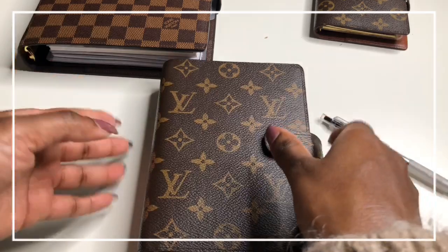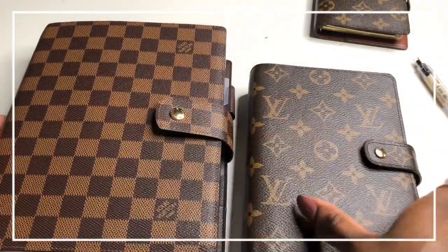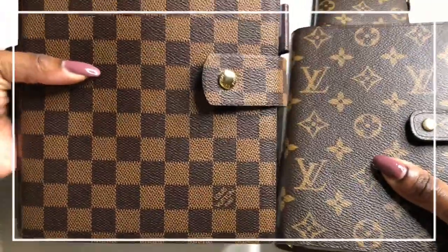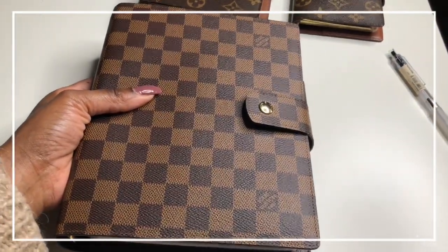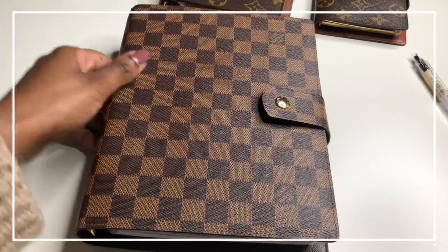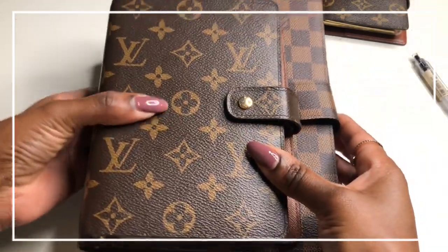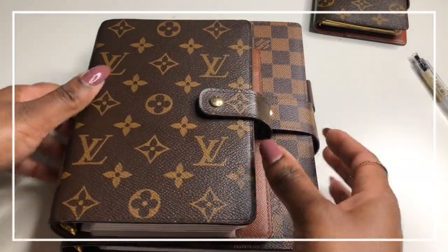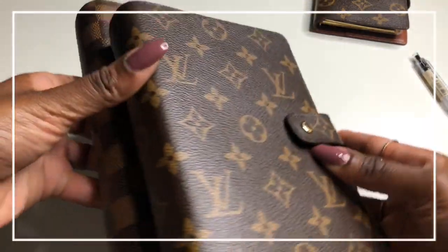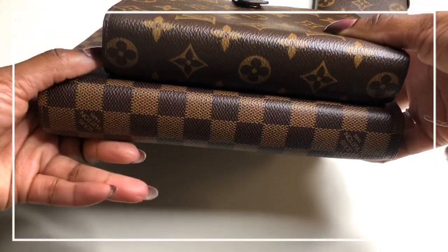So there's that. Now, if you are toying between the MM personal size and the GM large A5, let me give you a few details about this planner. In fact, I need to move this back a tiny bit because obviously it's a lot bigger, so I'm trying to fit it in the screen. So in terms of the size difference between the two, this is a lot bigger. Obviously it's A5 size, so you have a lot more room to work with. Okay, so look at that. There's so much more room.